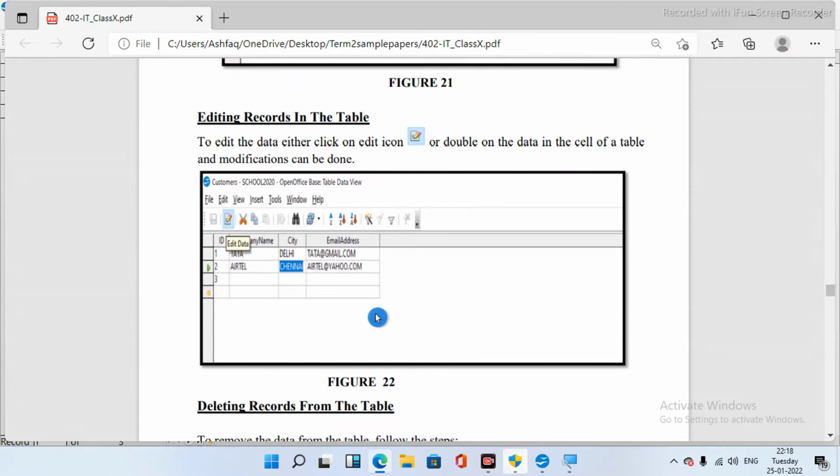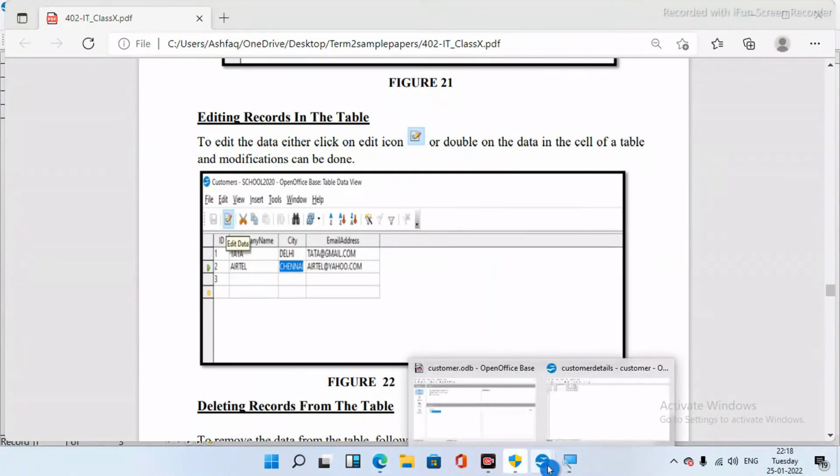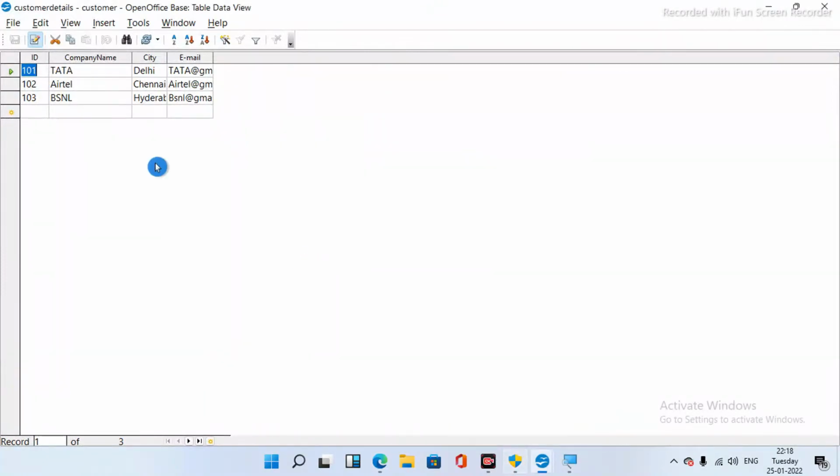Next is editing a record in a table. To edit the data, either click on the edit icon or double click the data in the cell of a table and modification can be done. So here is the edit data menu, or you can click like this also.